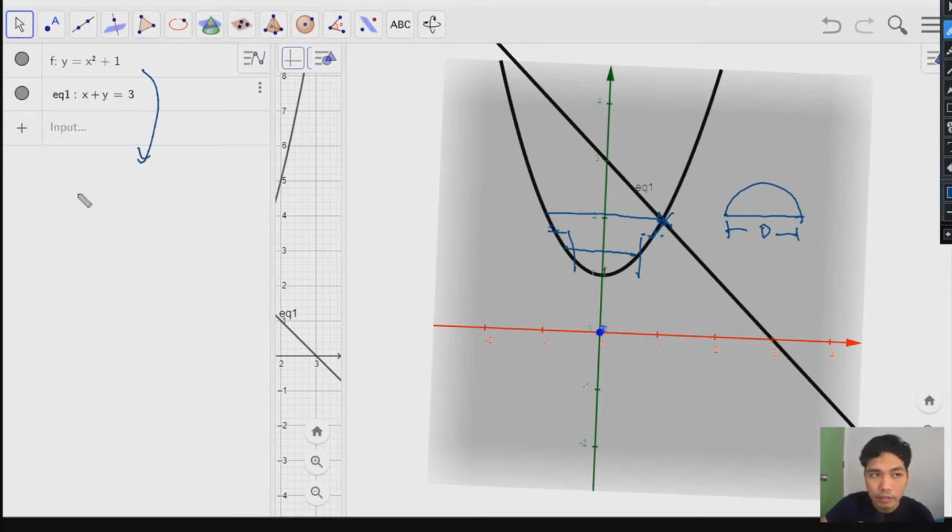So that means we can express this in terms of y. So x would be equal to plus or minus the square root of y minus 1. And then the difference between these, so the diameter, would be the right side, the positive square root of y minus 1, minus the negative, so plus the square root of y minus 1. Therefore, the diameter is 2 square root of y minus 1.